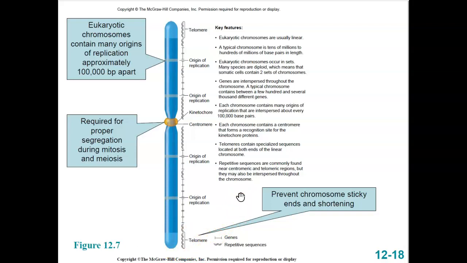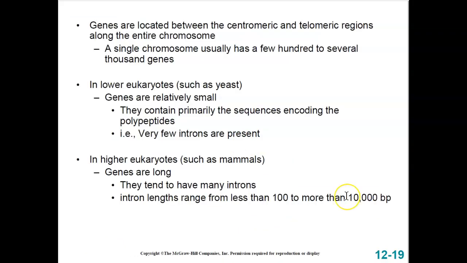So if you compare the DNA chromosomal length between a 90-year-old and a 9-year-old, you will see length differences. Now, every chromosome has at least several hundred genes on it, up to several thousand. It just depends on the length of the chromosome. Genes are going to be located between centromeres and telomeres.